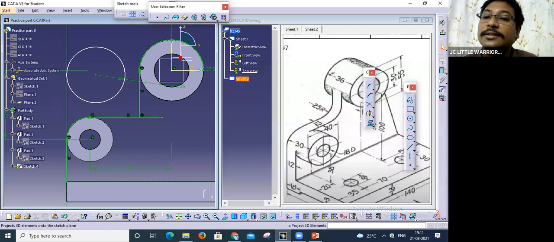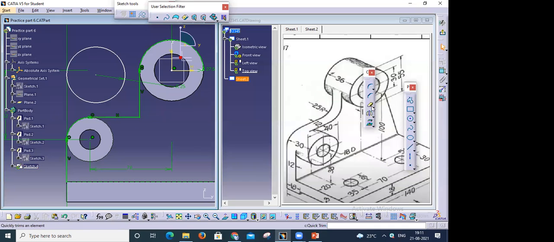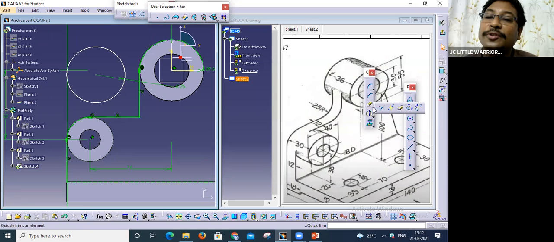So I've extended this. If you want to just cut it, then go here and take this eraser and just click. It will cut up to here. Okay, sir. So just to cut it, this you have to use. To cut and extend, you have to use this trim option.